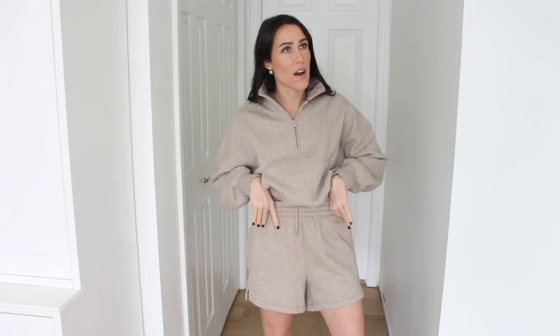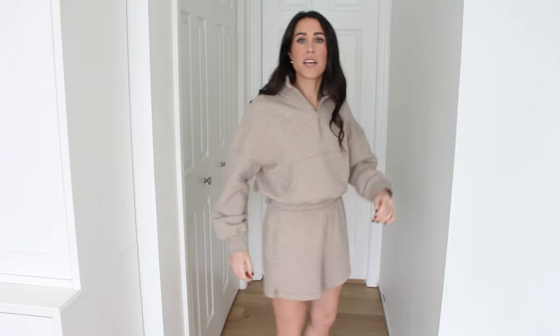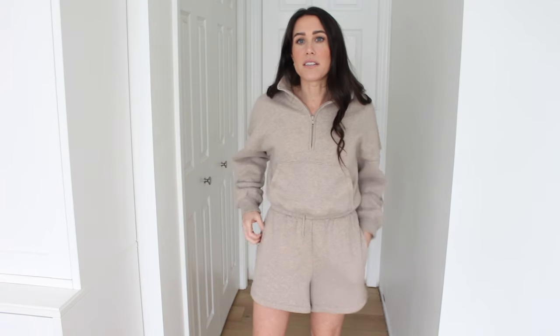Last up from Abercrombie I got this little matching sweat set. Anytime they come out with these vintage sundae shorts that are super oversized and so soft and comfortable I grab a pair — I saw this color and I love it. It's such a pretty oatmeal color, a little bit darker oatmeal, not too light. I always get a size small because I wash and dry them and don't really care if they shrink a little. They do run a little bit oversized, are on the longer side, have pockets, and a drawstring and elastic waistband. I also got the cropped half top in a small — it is so incredibly soft. Comes in lots of different colors but this oatmeal set was a yes. I'll wear this all year round but especially in spring heading into summer.